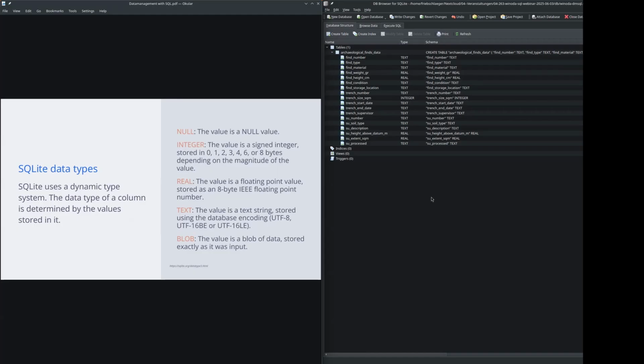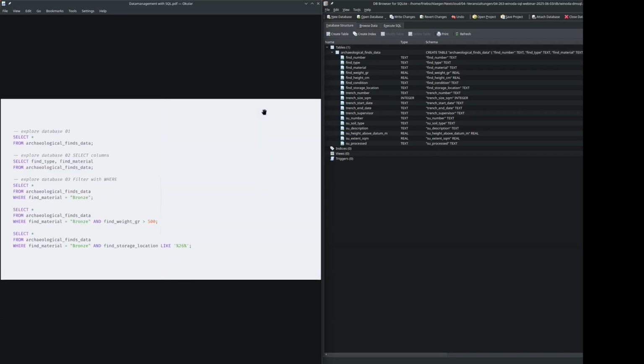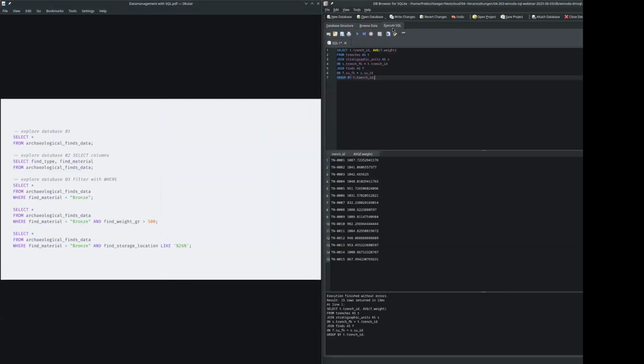It's not a storage class in SQLite, but it's something it can also infer. For you to take away as information is just that those are dynamic types. It's more a suggestion for the database in SQLite than really something that gets enforced. So now we're going to try some actual SQLite.